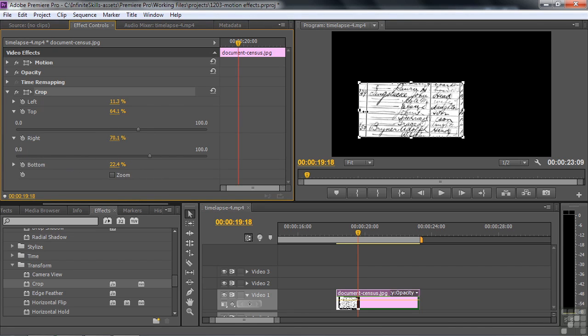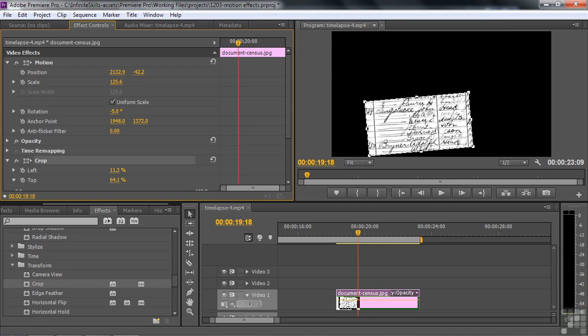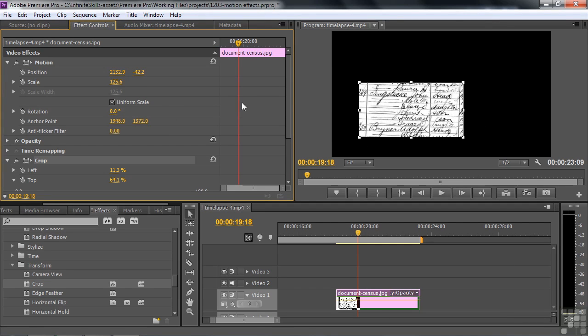But the thing is, it's crooked. So how do we fix that? Well, we go to motion, right? That would be the first thought. We go to motion, use rotate. But watch what happens. Motion is the last effect that's applied. So we applied crop first, but now we're going to rotate. So we're going to rotate the entire clip, not the area inside the crop. So if I rotate it to the left, as you'd expect, negative number, it rotates it like that. And it does not rotate within the cropped area. This rotates the entire clip. Not what we want to do.